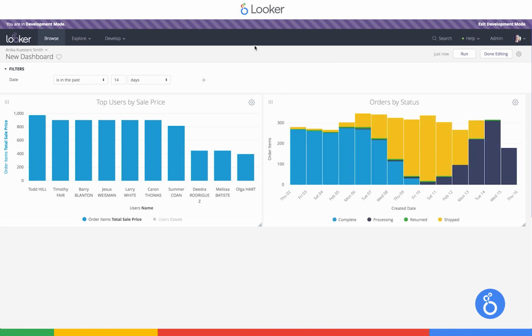This dashboard, just like anything else in Looker, can quickly and easily be shared with other users by grabbing the URL, or I can also schedule this out as a PDF or as an inline set of visualizations if I want to get this in front of somebody who doesn't have a Looker login.